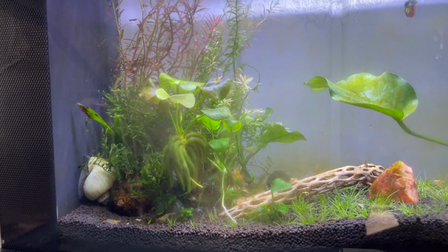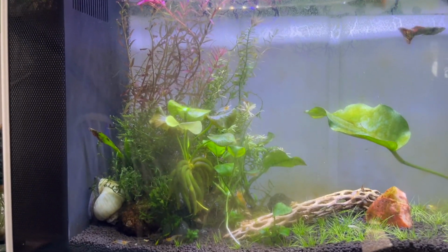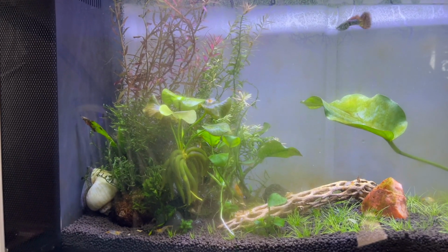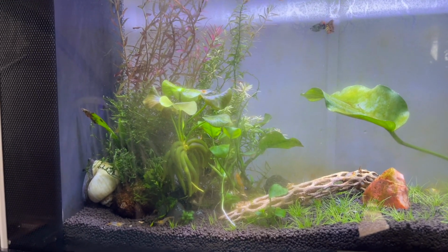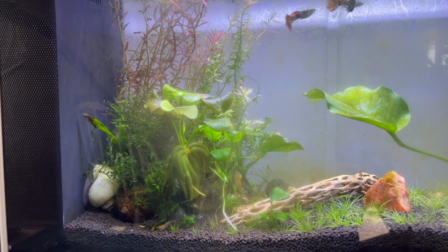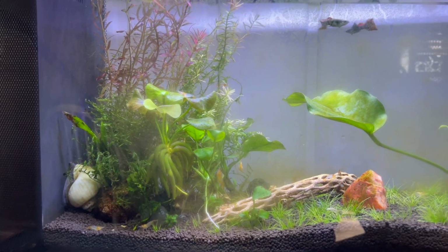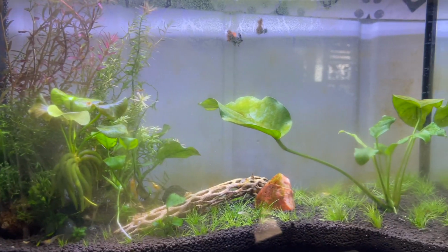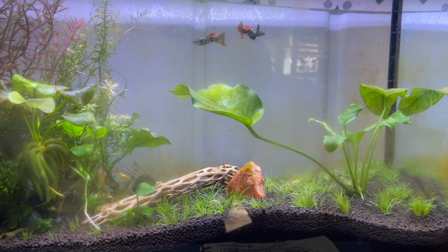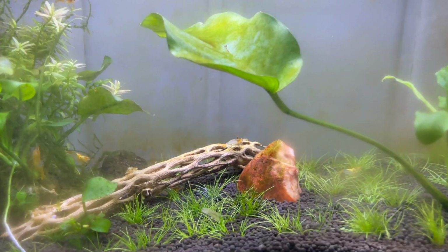And this is kind of a holding tank. I had 2 orange willy shrimp, and they reproduced, and I had 40 orange willy shrimp, and then about 25 of those have found new homes. I said between 20 and 25. I'm guessing right now there's between 15 and 20 in here. They zoom out to the right quite often, one by one. And there's usually a couple over here on the challah wood.